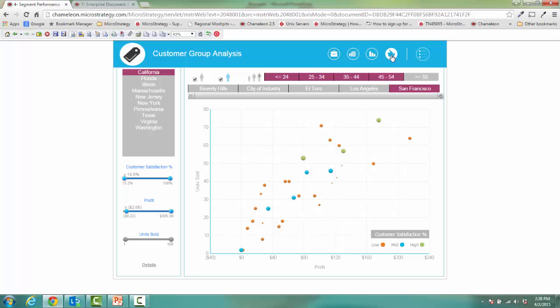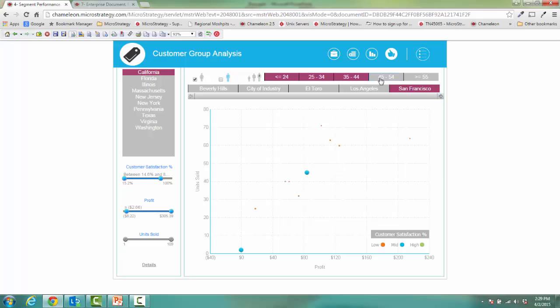We may also want to do an interactive customer profile to find which customers we can target with various promotions. Here, we can change the various metrics we want to look at to update the chart. And we can also change how we segment the data, whether it's by various demographics, such as gender or age.